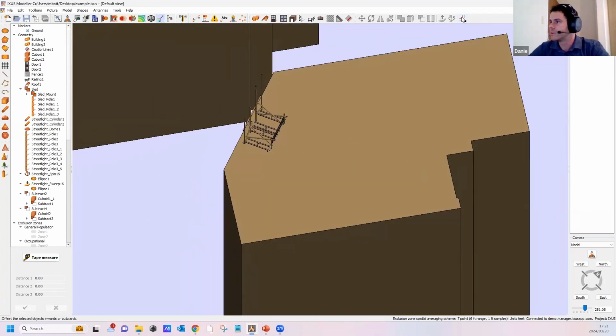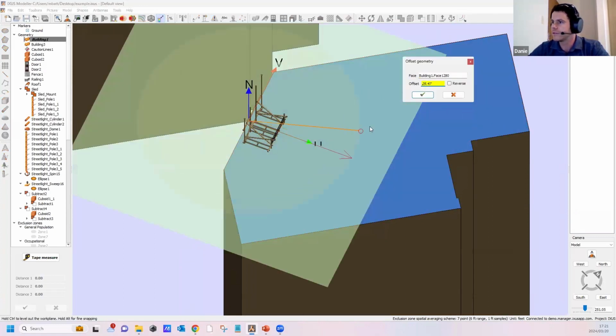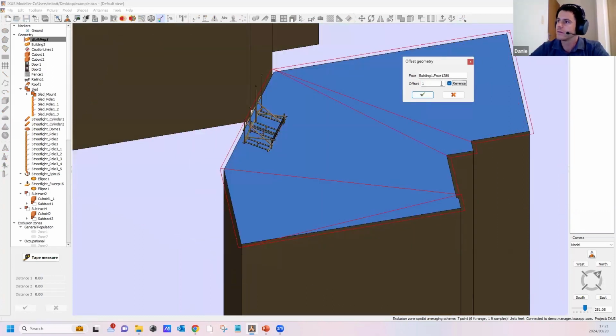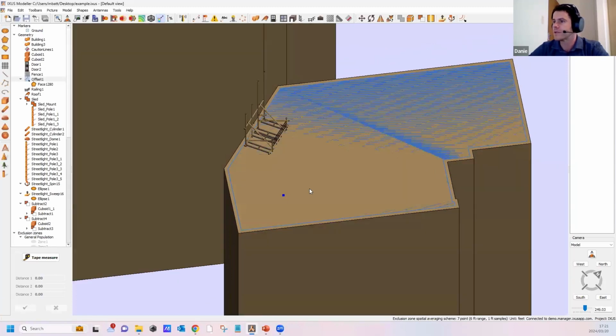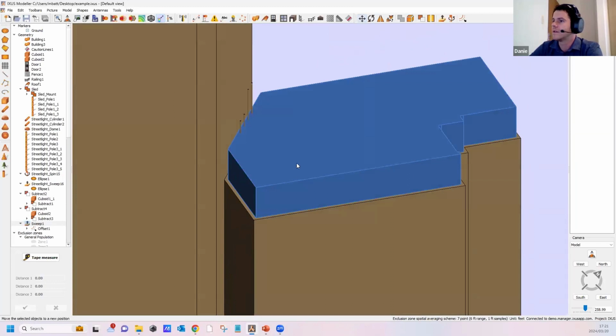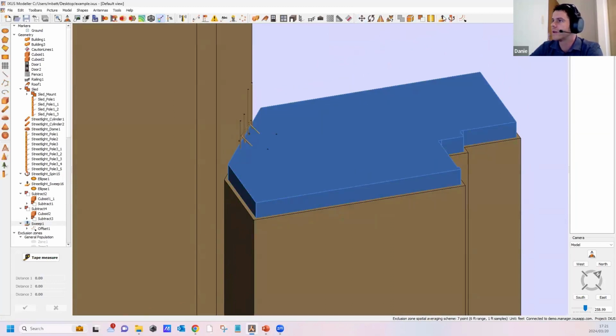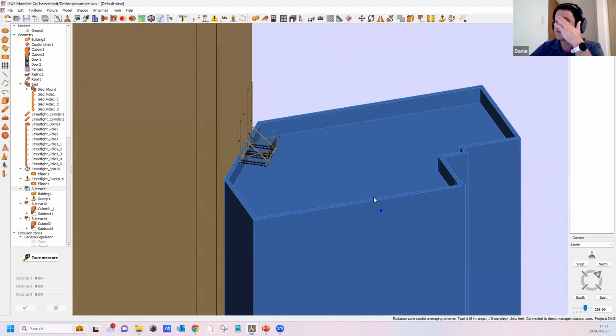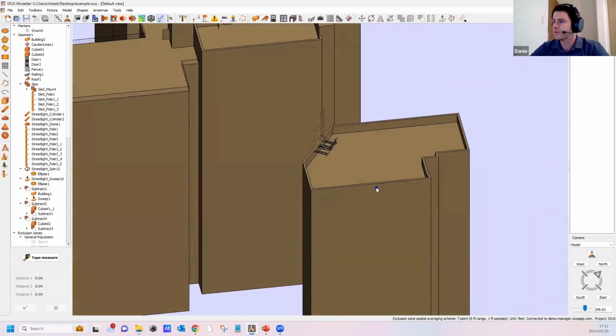But now you can just launch this offset the selected object, so offset geometry. Then you can select the face, and you can specify the offset as, let's say, 1 foot, and you can also reverse it to go to the outside. But this time we want to go to the inside, and now it creates this face on the inside that you can then simply sweep up, let's say 10 feet, and then let's move that down and remove the intersecting section. And there's the parapet. So that's now very easy and quick to accomplish.